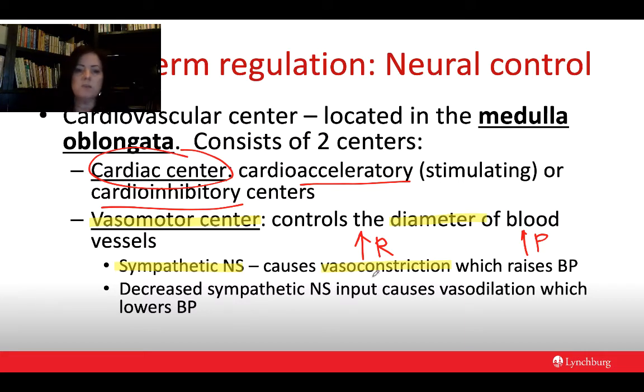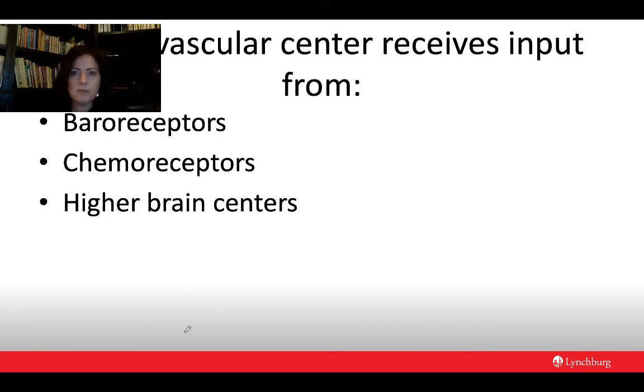On the flip side of it, if we have decreased sympathetic input, so now we have more of a parasympathetic going on, but parasympathetic doesn't innervate blood vessels, so it's all sympathetic. It's either more when we have a sympathetic reaction or it's less sympathetic. Okay, so decreased sympathetic input is going to have the opposite effect, causing vasodilation, which is going to decrease resistance because our blood vessel diameter just got bigger, and decreasing resistance is going to cause a decrease in pressure because of that relationship there. Okay, so that's what we see there.